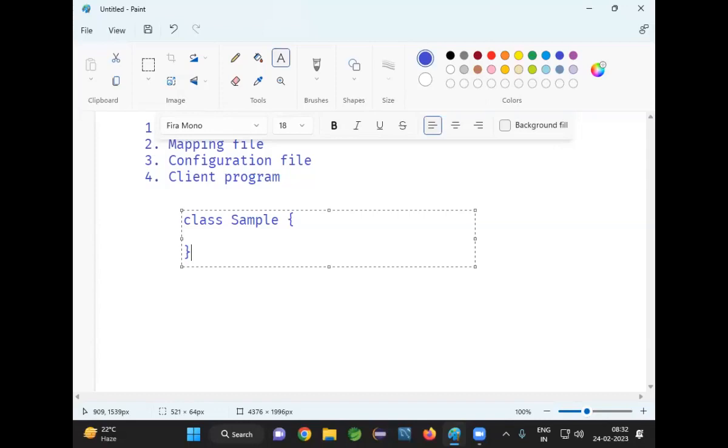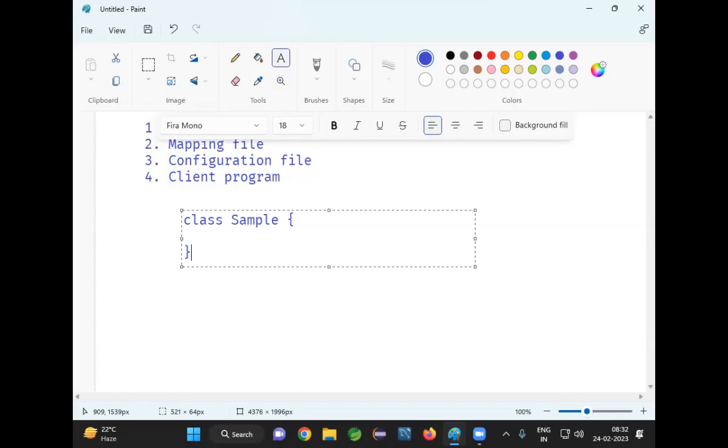Now I'm writing one class like sample. I'm asking now, tell me what is this? What is this called? It's a normal Java class. It is not an exception class now. It's not a thread class. It is not a servlet class, or even a collection class. Getting my point? Now what is this? This is called a normal Java class.